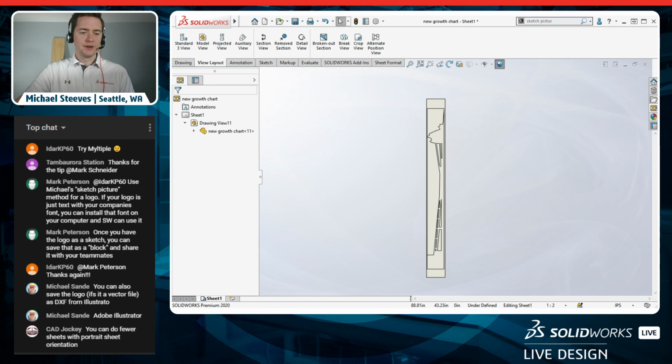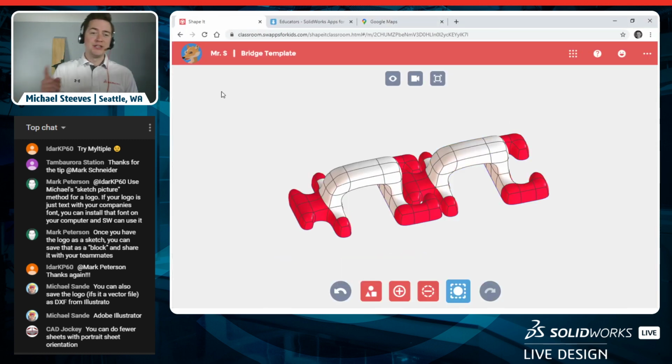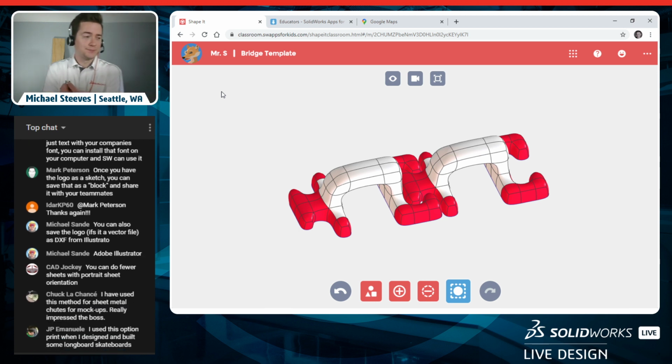If you have other geometry coming back in, or you have other shapes, we talked about the bridges. If you missed the pre-show, we spent about 10 minutes before we started on the hour today talking about Apps for Kids at home, especially if you've got young ones or have friends or other relatives who have young ones. It's a great application for the growth chart. Apps for Kids enables them to get into some of this awesome technology and get familiar with 3D CAD. But what if they made something? Can you make a stencil of it and have a little bit more control over that with SOLIDWORKS?